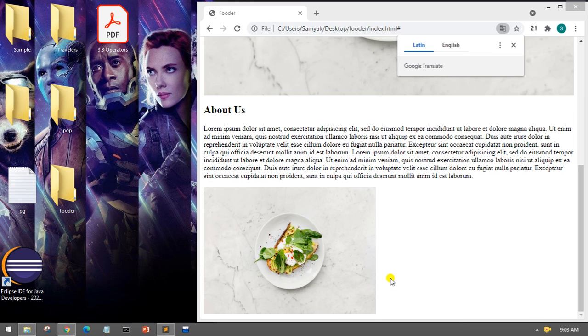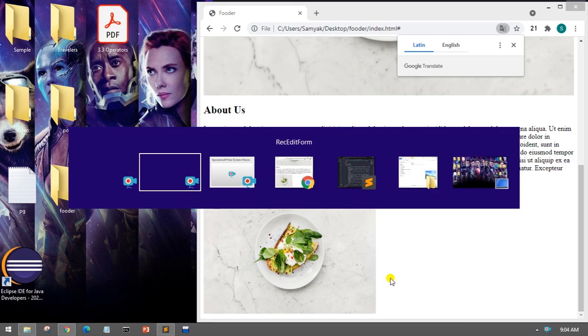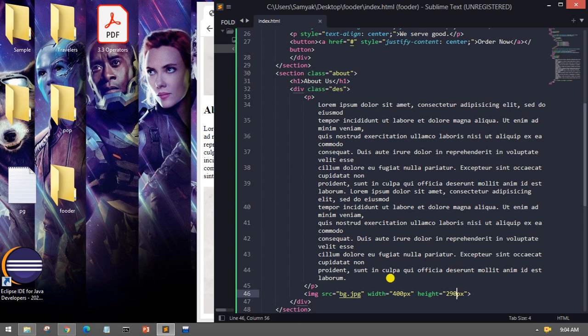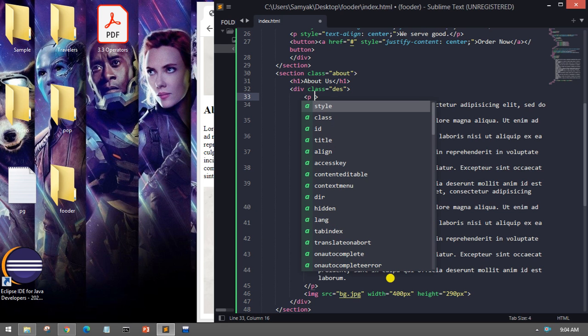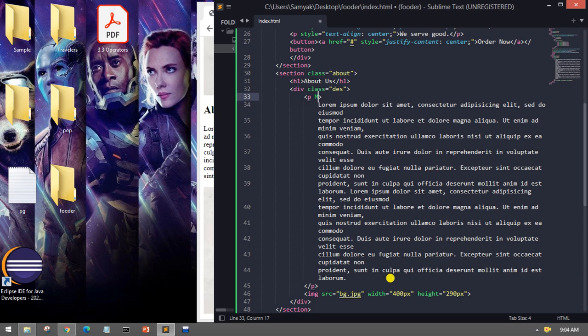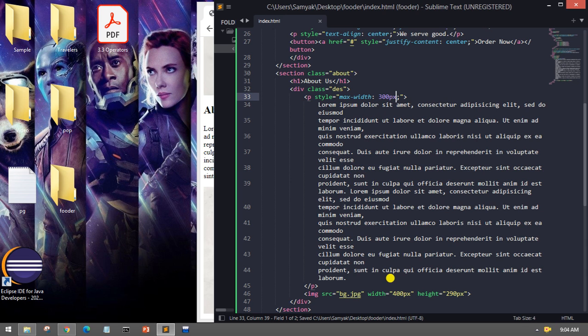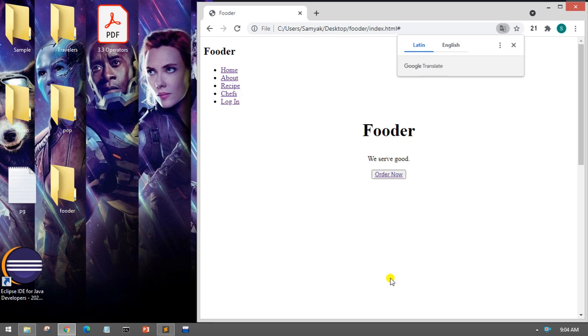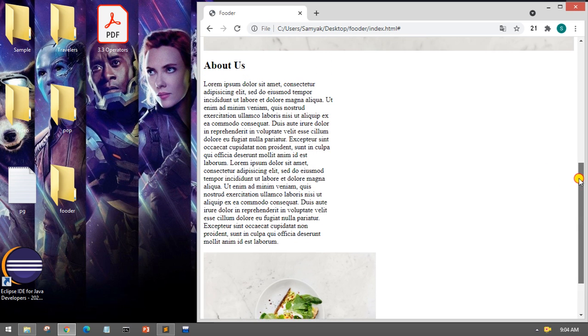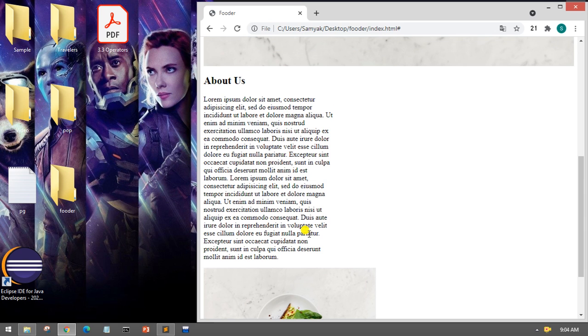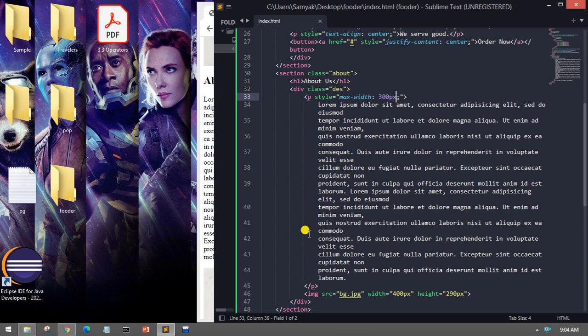If I come here, okay, let's come to the screen. Where is my screen? There is my screen. Let's come here, and we will use some properties again. Now I think the max width property is not here, so if there is none, we need to use style. We are already using style, so it's going to be easy for you. So 300 pixels. If I say this here, there you see the image is still down, but the text has changed a little bit.